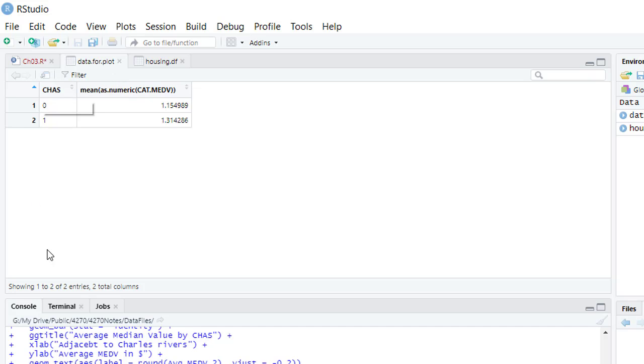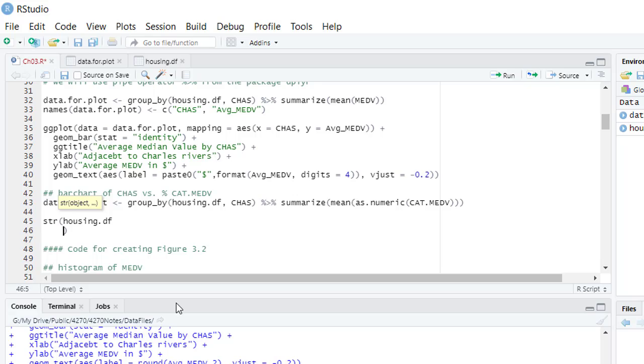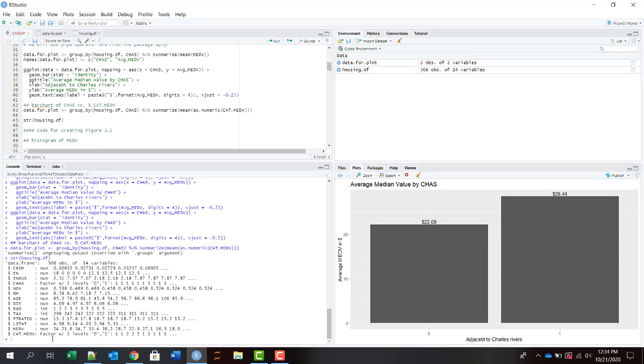And the reason for that is when we did str, structure of housing df, you see cat med v is a factor in two levels, and when you convert anything to a factor, the numbers are automatically mapped into a number starting from 1, 2, 3, 4, and depending upon how many levels there are, it will be coded from 1 through whatever.